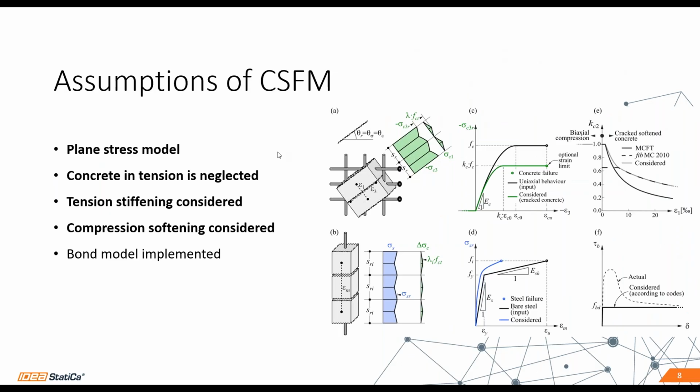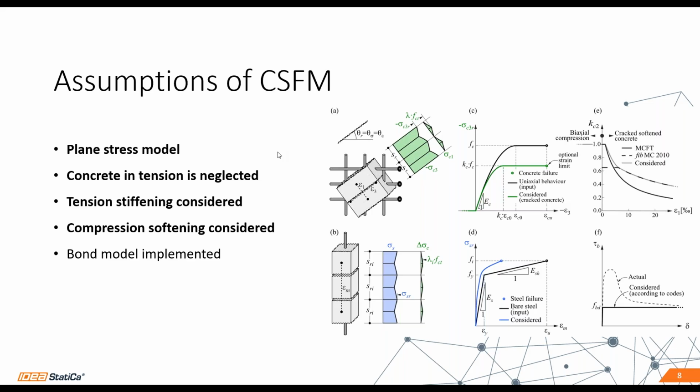But at first, before you start any software in the world, you should read or know the assumptions of the analysis. Generally, we are using a plane stress model for analysis, so you are getting the forces in a plane. Out of plane forces are neglected. The tensile strength of the concrete is also neglected, but it's adjusted by tension stiffening on the rebars, where we consider some cooperation between the concrete cracks.